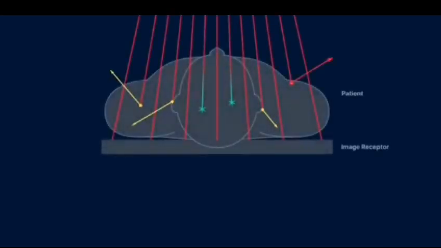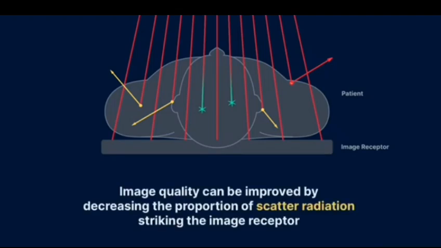Digital radiography processing is quite effective at maintaining optimal image contrast even when scatter radiation is high. Still, radiographic image quality can be improved by decreasing the proportion of scatter radiation striking the image receptor. There are several ways to do this, such as using collimation to create a small exposure field and using other beam-limiting devices. But even when these methods are used, there is still scatter created in the patient that can be removed by using a radiographic grid.